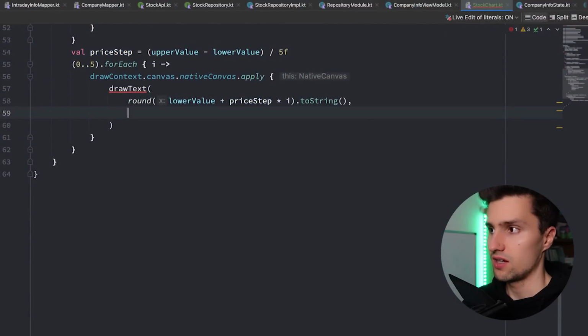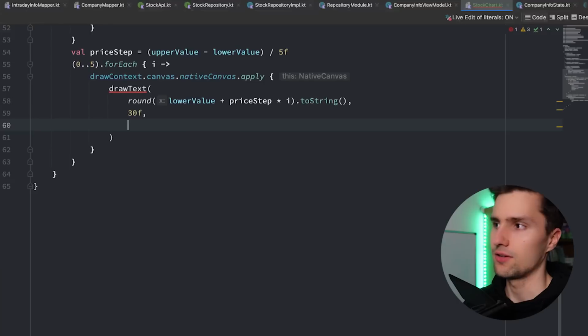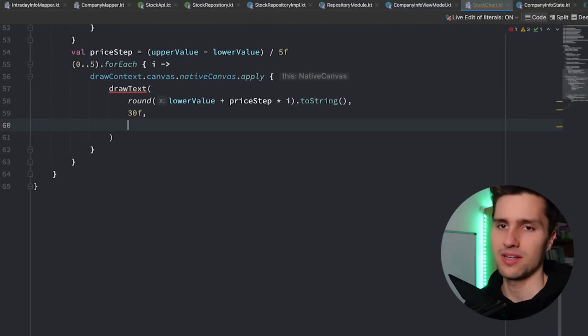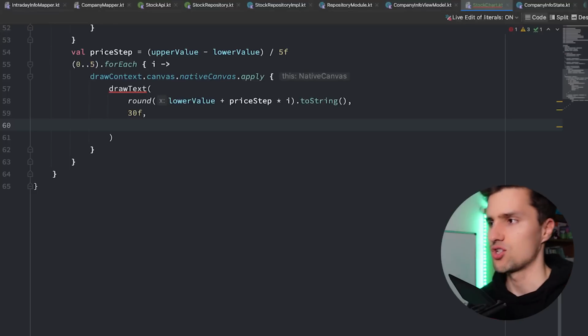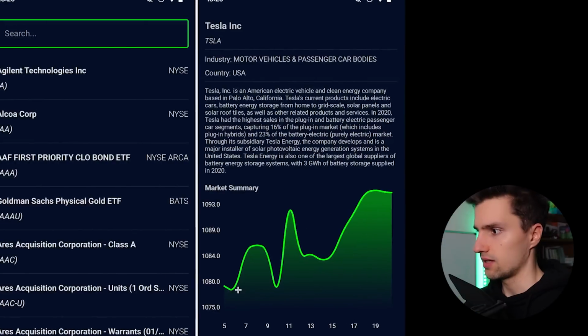So then what's the X value here? I will actually hardcode this to 30 pixels. Not the best way to do it, to be honest. You could have tons of more variables that make this a little bit more readable, but I don't want to spend hours and hours on this stock chart when the focus is actually on putting everything together in a well-designed and structured app. For the Y value, that's of course dependent on I as well. We can say size.height, and we subtract the spacing, not space per hour, just spacing, which is again this value here.